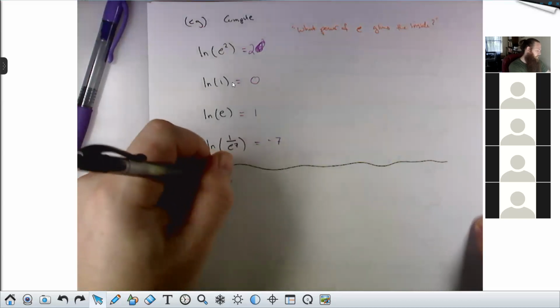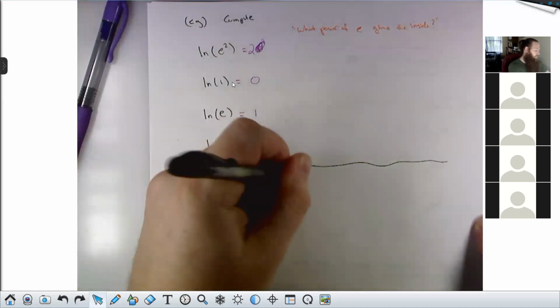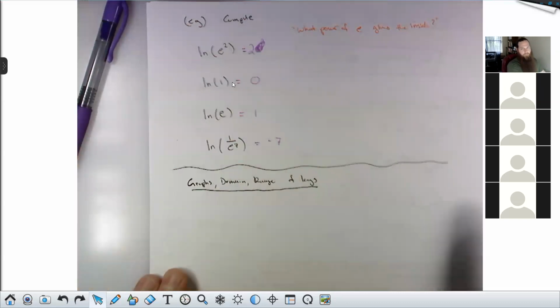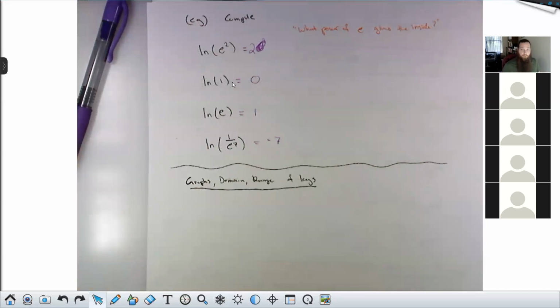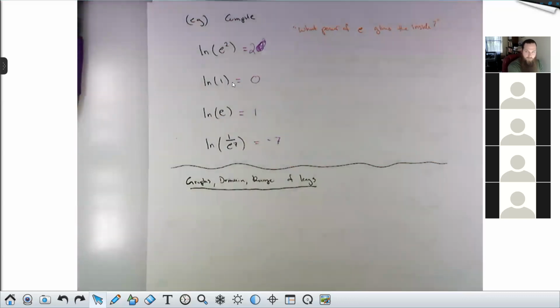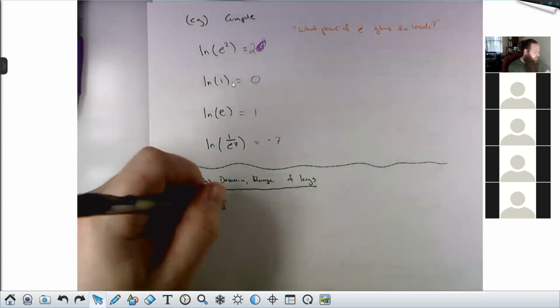Graphs, domain, range, logs. Logarithms are going to come with a new domain red flag, right? So we have right now just 2 domain red flags to consider when I ask you what's the domain of this function: any variables under square roots and any variable stuff downstairs in a fraction. For reasons that will become clear in just a moment, if you have variables inside a logarithm, that will also constitute a red flag. I'm going to graph here f of x equals 2 to the x.